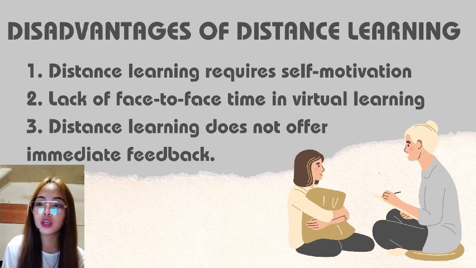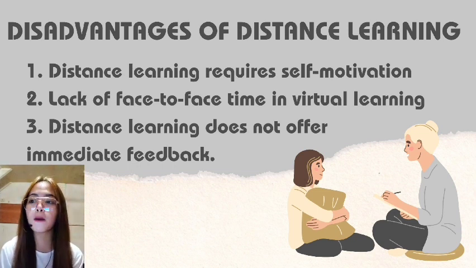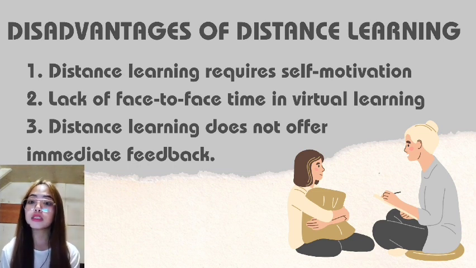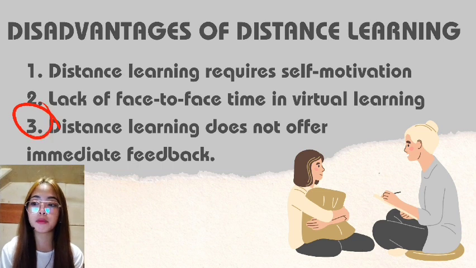Although there are video conferencing platforms available to enhance communication between the students and educators, it can still be difficult for students to get the same level of comprehension, support, and engagement as they would in traditional classrooms. This not only limits the students' ability to fully understand and engage in lessons, but it also leads to a lack of motivation and self-discipline, as students are left to their own devices to stay on track and manage their own learning process. Third, distance learning does not offer immediate feedback.